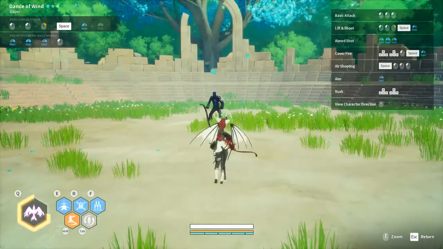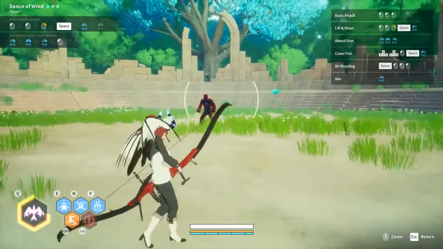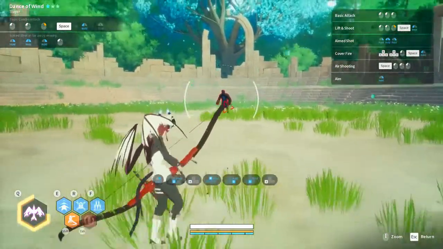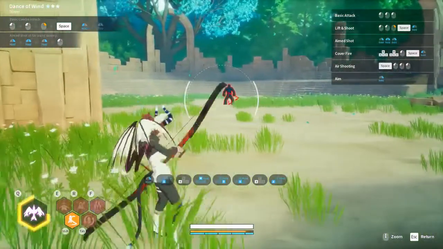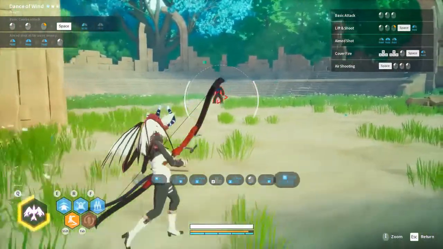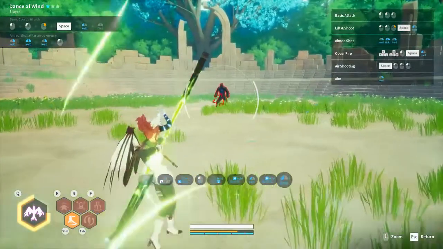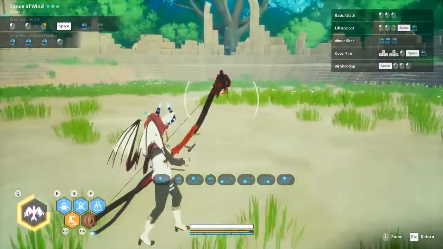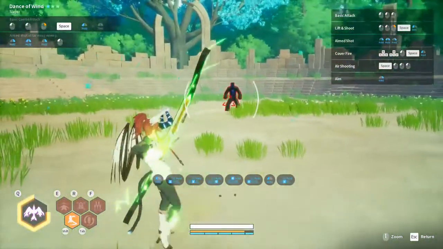Next one is going to be aim shot. So this one you aim. Basically, if the enemy is in the circle, no matter how far they are, you're still going to hit them, unless they keep moving around and your shot will miss. If you move fast enough, then yeah, you will miss. It depends on how far you are too.